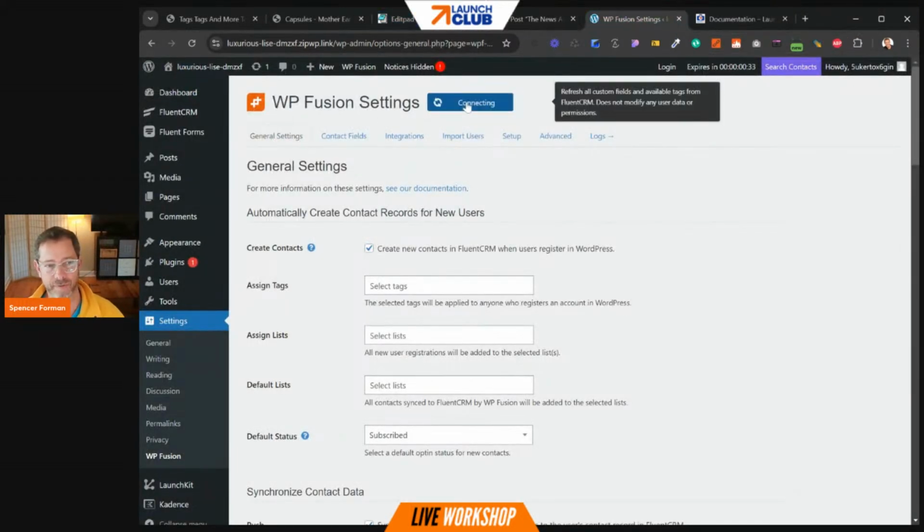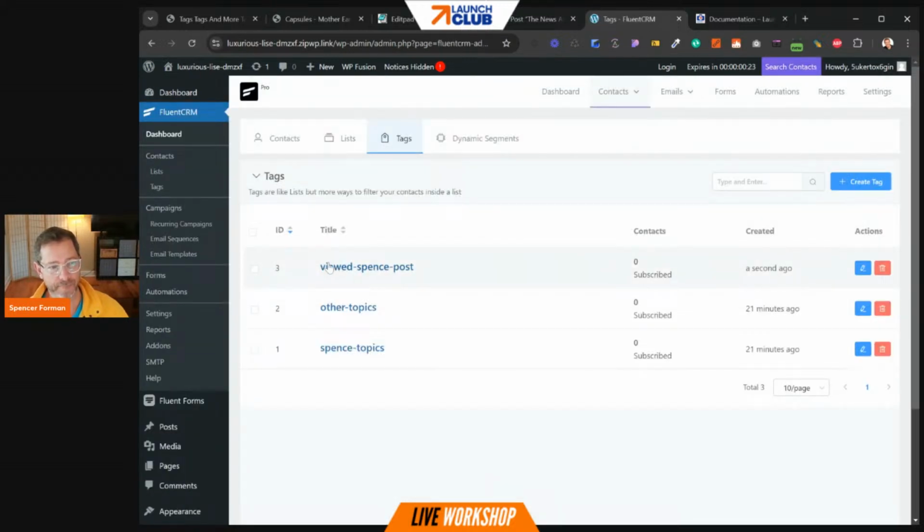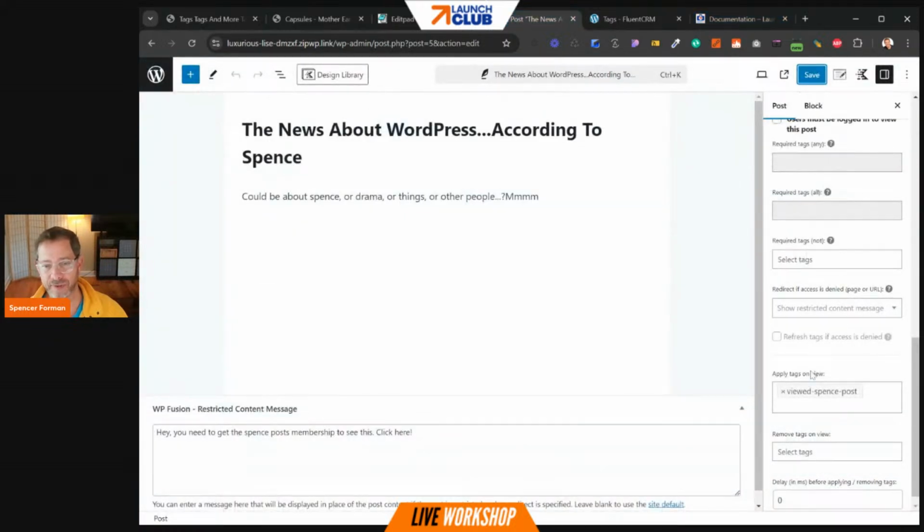And what I like to do is refresh the tags and fields to make sure that this shows up properly in the CRM. Or sometimes I'll just go to the CRM and make sure that it's there natively. Okay, so it's there. So what this means is I'm setting this up where if somebody views this, we're going to be able to track them as a registered and logged in user as getting the tag, right? Super cool.